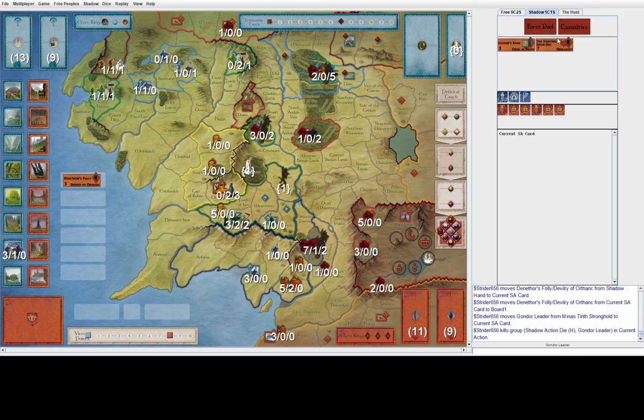All right, I need to decide how much I care about Denethor's Folly, and the answer is I don't think I care much about it. Right, because you could use your Will of the West to get rid of it. Yeah, I could use my Will of the West to get rid of it, but I don't think it's worth it. No. So I think I'm just going to continue to pass. Okay.